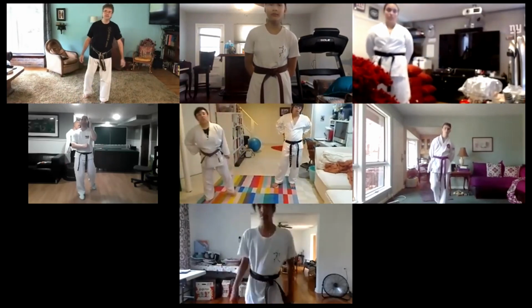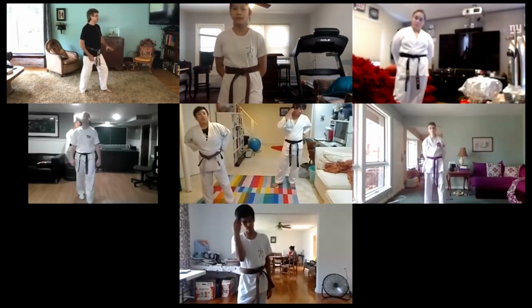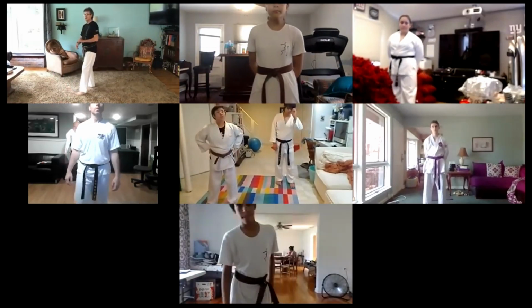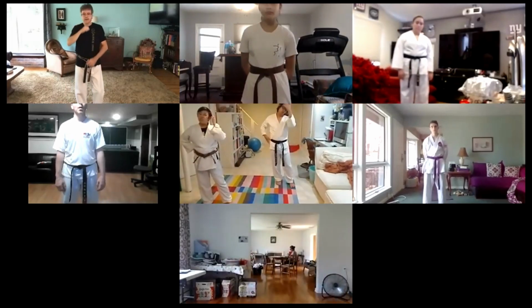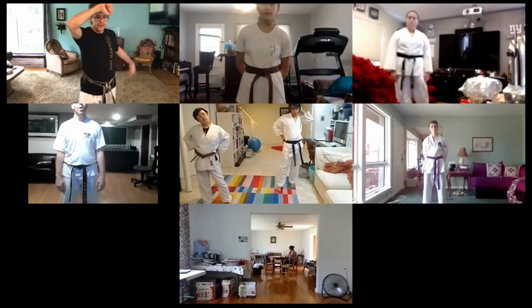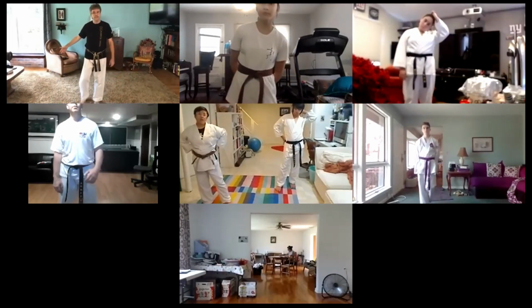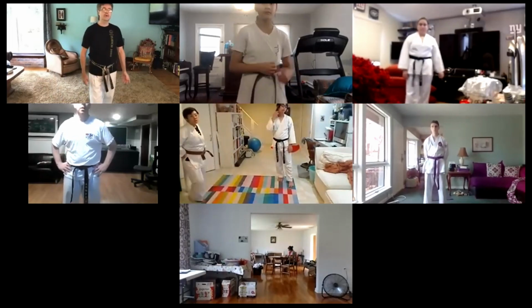If you think about Pinan Shodan, right? It's a step over punch with the right. Then left. Then I go step over punch with the right, left, and then right. So I've just done three step over punches with the right, but I've only done two with the left. You know, so you're doing more techniques with the left leg than you are with the right leg.